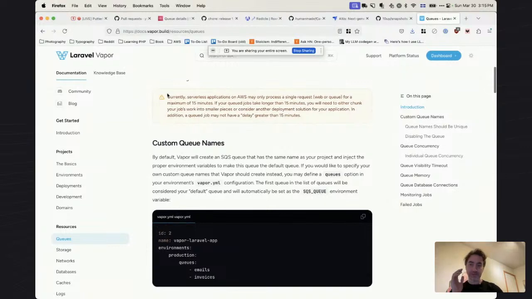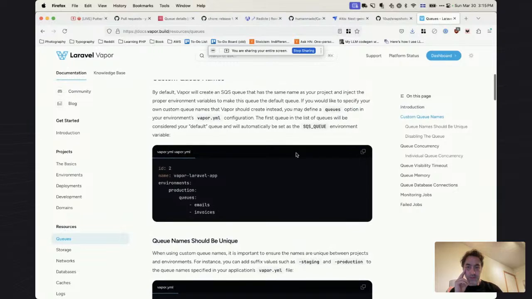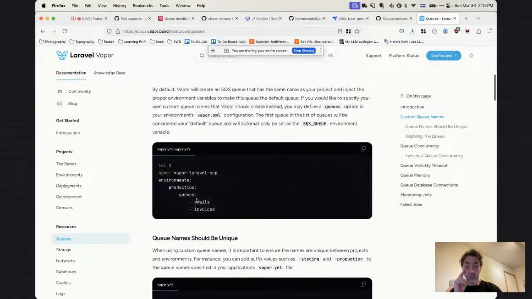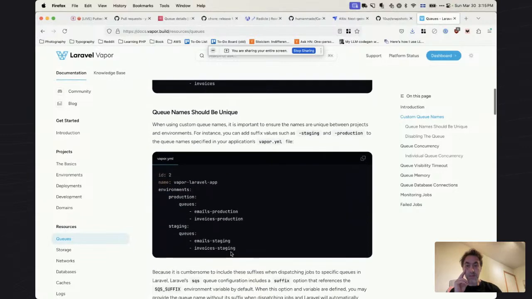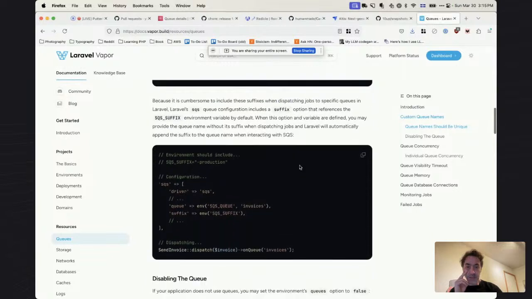Yeah, that's valid for us too. So you can create an SQS queue with your project and inject a proper environment variable. So you can have multiple queues. So, okay, queue name should be unique. Disabling the queue.